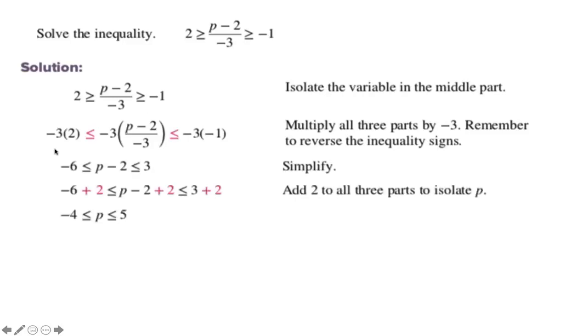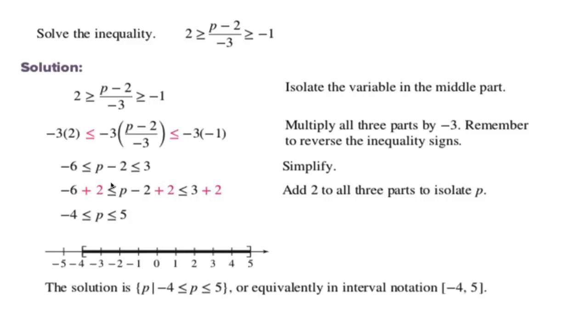So now as I simplify negative 6, this will cancel. And now, again, whatever I do, I have to apply it to all three expressions. So now I'm going to add 2 to everything because I want to solve for p eventually. I add 2 to this side, to this, and to that. I add 2 to this, I get negative 4. If I add 2 to this, I get just p. I add 2 to this, I get 5. So this is my final answer. Notice I solve the AND by doing everything all together rather than breaking it down into two different problems like earlier. And this is the solution set between negative 4 and 5, including both endpoints.